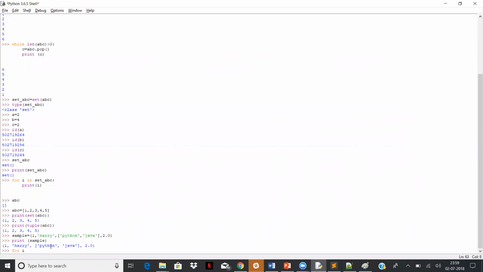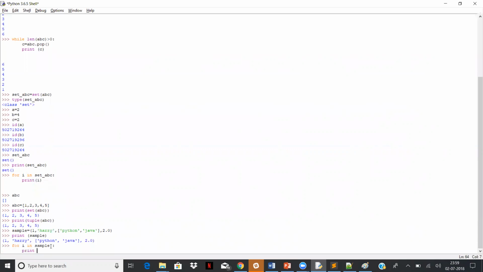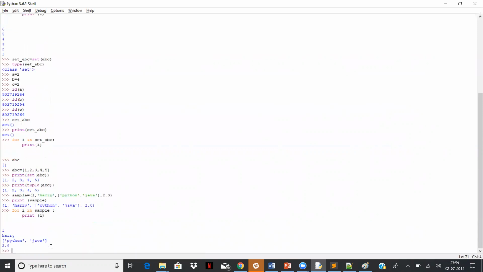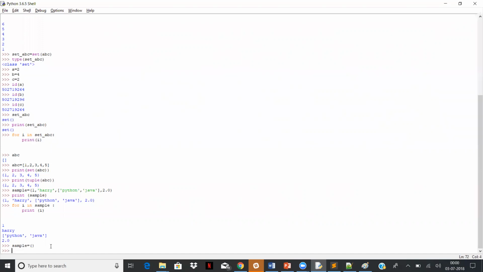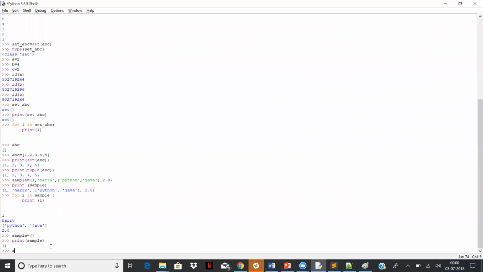So how do you iterate over the tuple? You don't have any choice of popping out and saving your iterations and saving the RAM space, just like we saw in list, right? You don't have that option. You just need to go in the regular fashion. So each element you can get. So that's about the tuple. For example, let us declare a sample tuple. This is an empty tuple. Let's declare a tuple with one element.